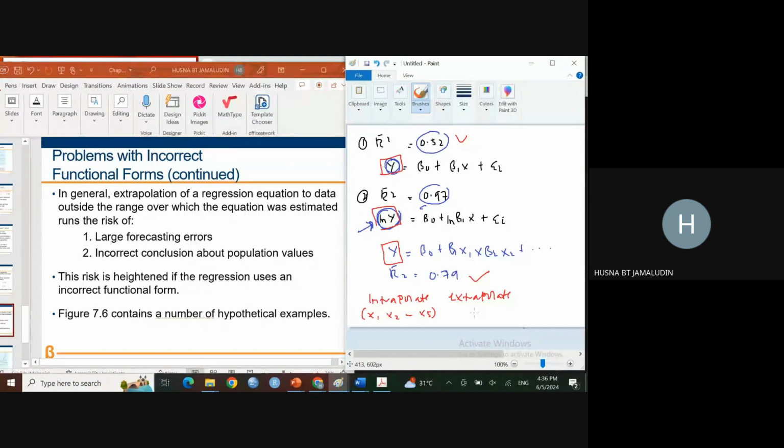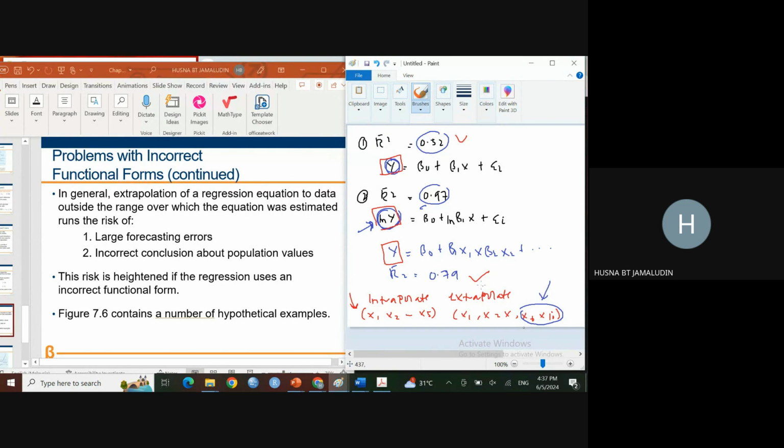But extrapolation means that when you estimate your model, you are taking a different value which is not even within your range. So you may consider x1 and then x2, and perhaps x3, x4 and x5 are the same. I want to consider x6, x10. So x6 and x10 are not even in the range of your observation, but you want to include it.